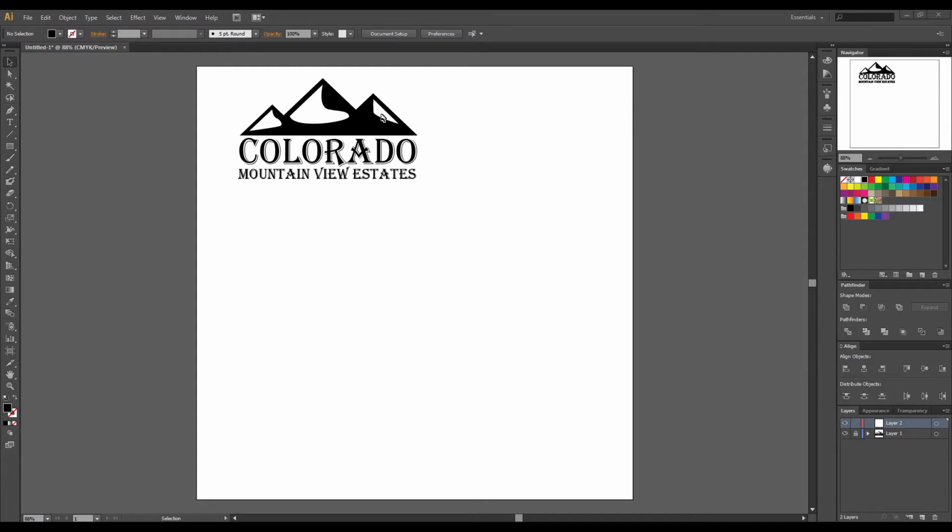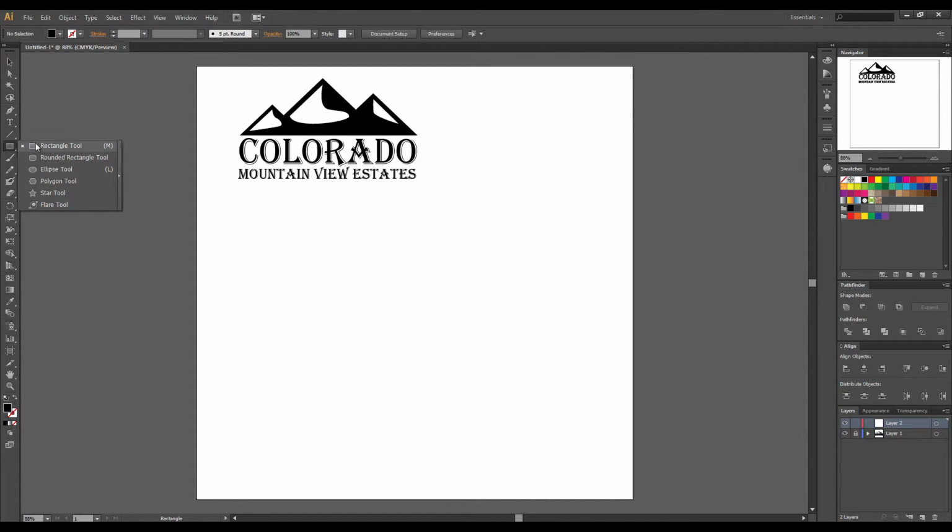Today, I just want to cover something relatively simple. I just want to go over how I created this simple kind of mountain logo. I think it looks cool, and it's pretty easy and quick to make. This is probably a little bit more for beginners. Advanced users will probably know how to do something like this, but for people who are kind of new to Illustrator, and maybe even for some more advanced people, this might have some good tips for you. So anyway, let's just jump right in.